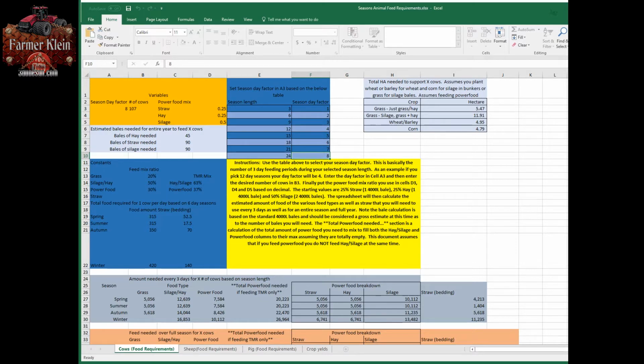Okay? So beside that is the number of cows. So you would plug in here, if you were wondering how many cows can I feed, or how much feed do I need to have, let's say, 50 cows. So we would put 50 in here. And let's say we're playing on 9-day seasons. Put a day factor of 3.